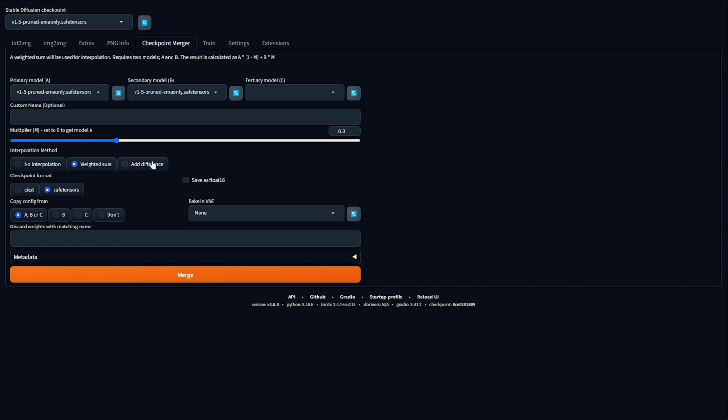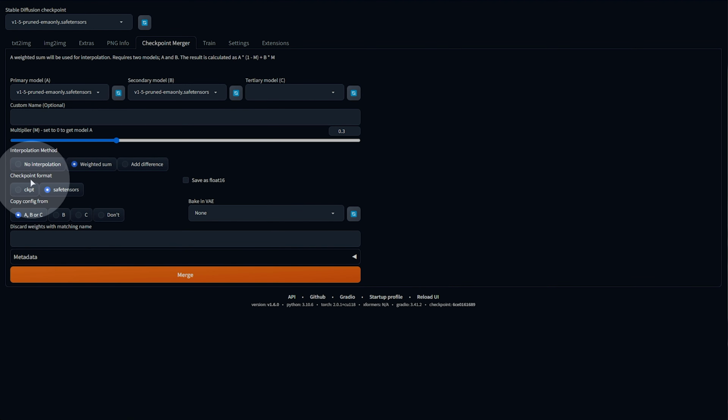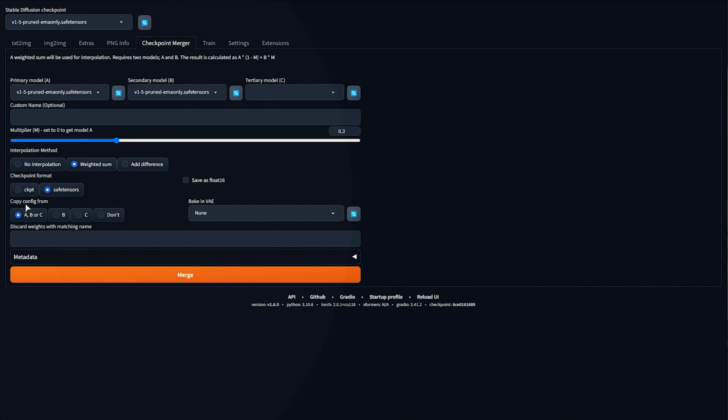There are two different types of models, both Safetensors and Checkpoint. Checkpoint can contain malware and viruses, as it's a much more raw type of data. Safetensors is the newer, much more popular, much safer type that can only store data and doesn't execute anything when it runs. If you download a Checkpoint file with malware and even so much as load it, you'll be infected with whatever malware it has. If you download Safetensors, the odds of this happening are infinitely lower.